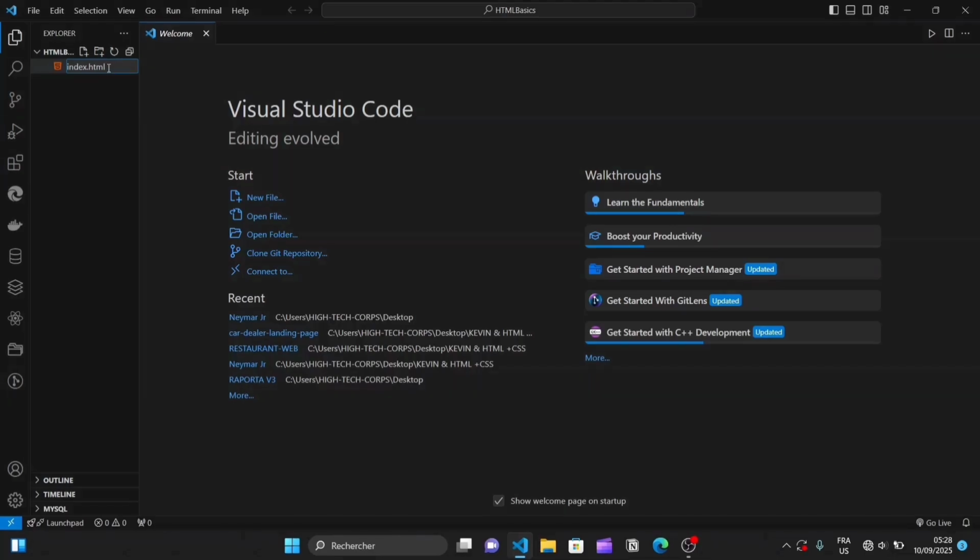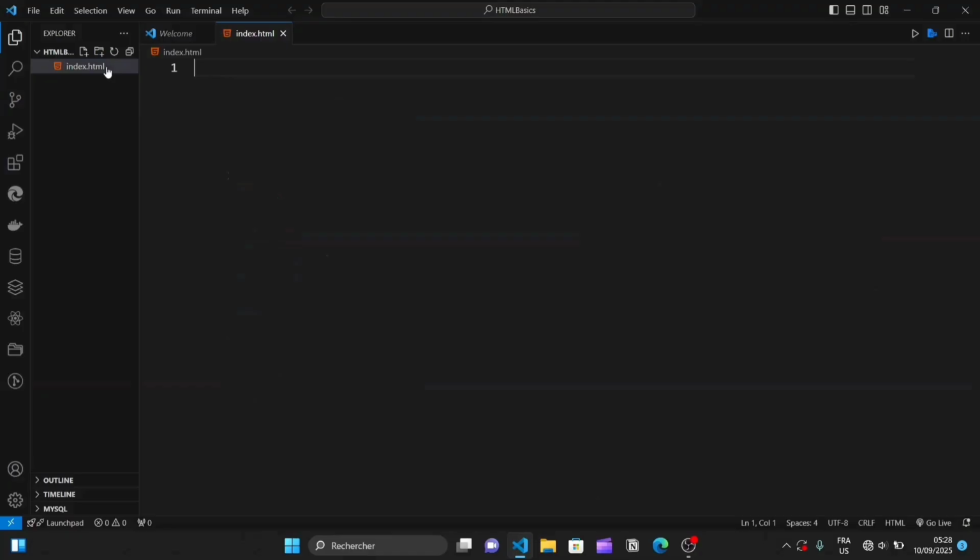You can see my file name is index.html, but if I wanted it to be more than one word, instead of giving a space and then saying like yo, which may be my second word, this is not the best way to do this. I can link these two words with either a hyphen like index-yo.html, or I can give an underscore in the place. But for the sake of this video, my file name is just going to be index.html. So I will press enter to create the file, and here we have our HTML file created.